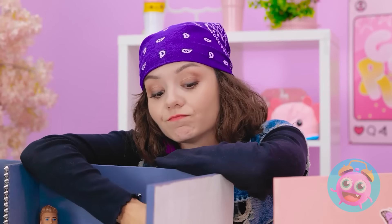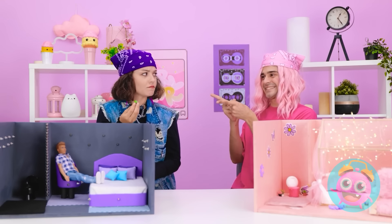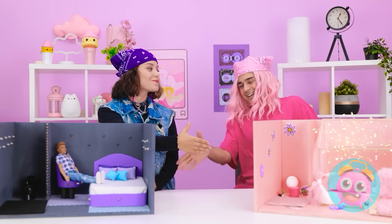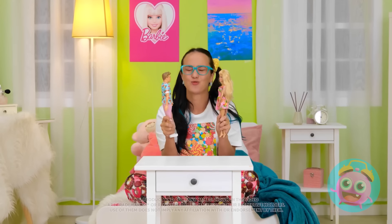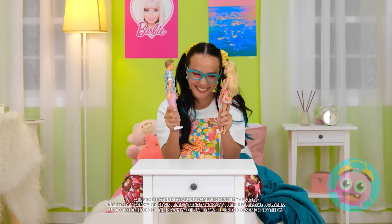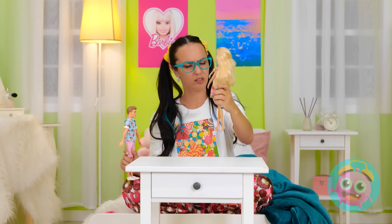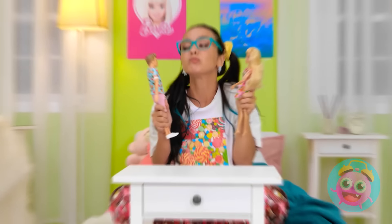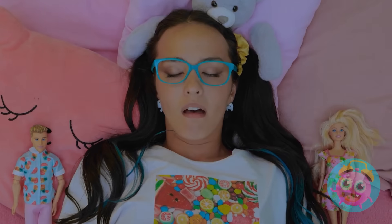Barbie's room needed some sparkle so I added little gemstones! And of course you've gotta have plants! And these lights will be like sleeping under the stars — it just adds some magic! Everything is just how I want it. And more importantly, Barbie is happy — and that's all that matters to me! Something's missing from the room. Don't be sad, Ava, I think I can help! Is that for me? Really? A plant? Put her there! You know you're kinda scary, right? Aw, you make such a cute couple — it's adorable!